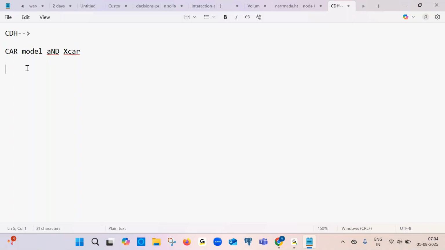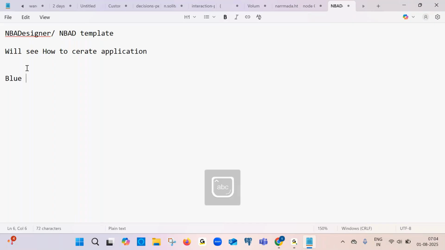Today's session will give another concept discussion. Okay, so we'll start another concepts. Those are nothing but the NBAD designer or NBAD template. Okay, after that we'll see how to create application, and we have a blueprint option, right?